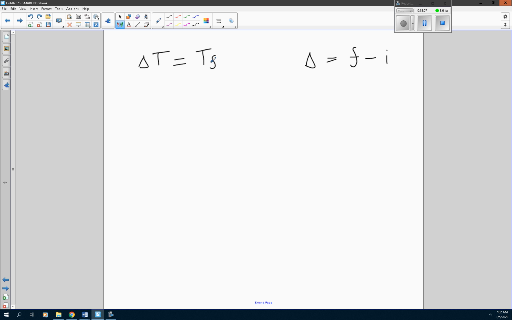That means it's going to be the final temperature of the object minus the initial temperature of the object. In the example we gave earlier, if I had an object that started at 25 degrees Celsius and energy was added to it and its final temperature made it to 100 degrees Celsius, the change here is not 100 degrees Celsius. The change is the difference between 25 and 100. My initial temperature is where I start, that's Ti. My final temperature is where I end up, Tf. I just have to figure out the difference between these.